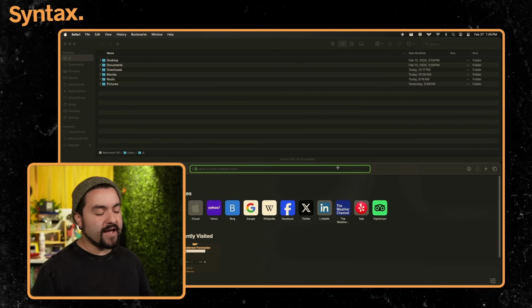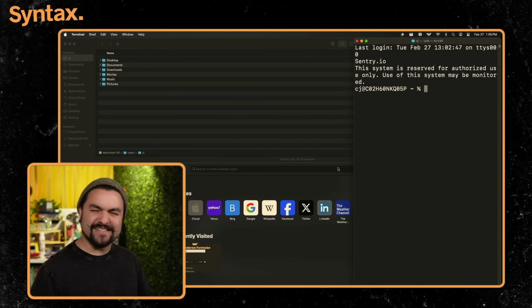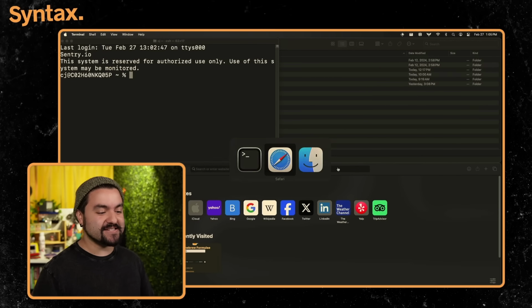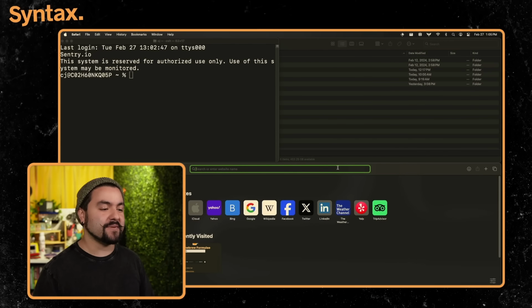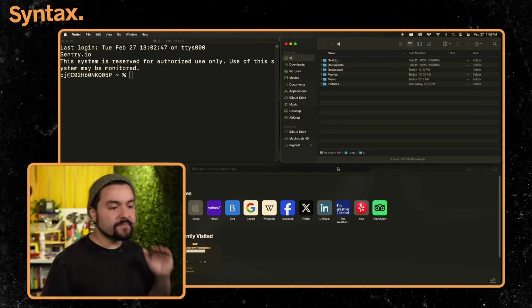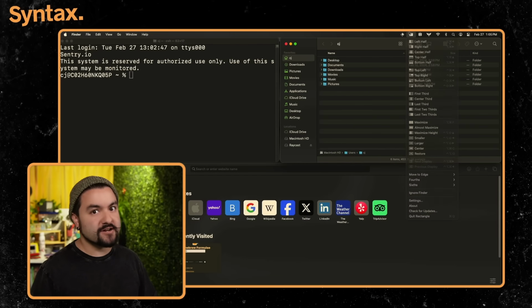So I basically know these keyboard shortcuts like the back of my hand. Is that a saying? Yeah, I know them really well. So I use them all the time, so I can very easily navigate between windows and make my own layout of windows like so. So Rectangle, highly recommend it. And like I said, memorize these keyboard shortcuts because you're going to be using them all the time.